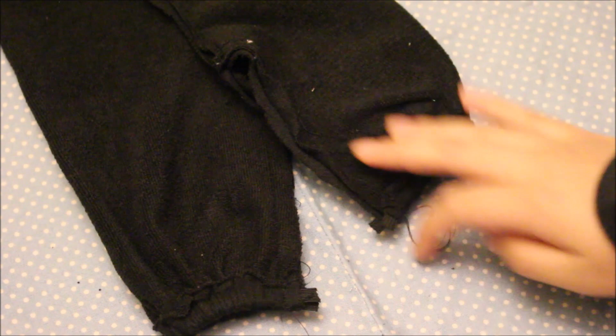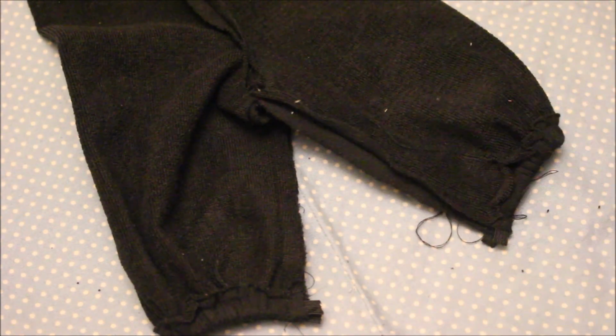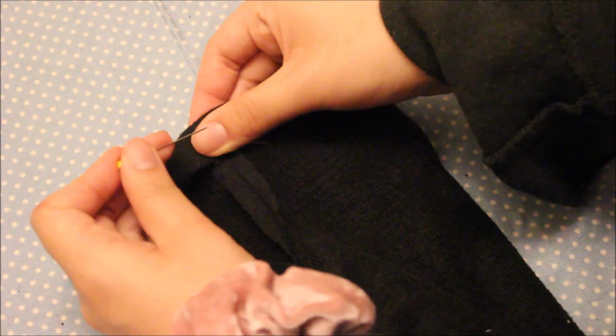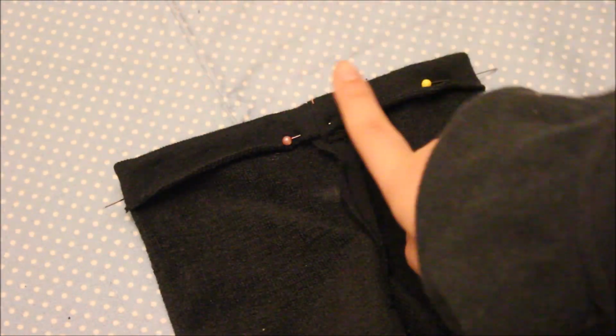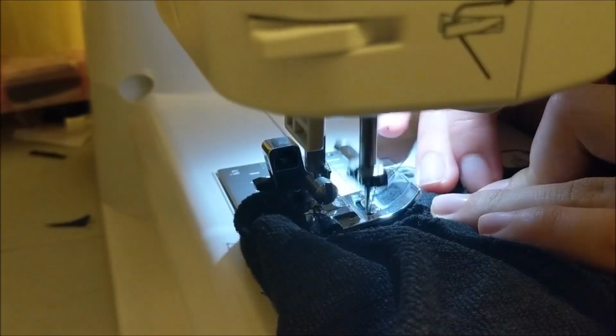Once you have that finished, it'll look something like this. And now what you want to do is move to the top of the pants where the waist area is, and fold down that raw edge by about a centimeter, like 2 centimeters. I think that's what my ruler said on that little clip, but it really depends on what size your elastic is. So fold that down all the way around the pants, and then sew that in place using a straight stitch, just like how we did the legs, so close to the raw edge instead of the folded edge, because this is going to create our casing. And remember, when you make a casing, leave a small gap at the back seam so that we can feed the elastic through.